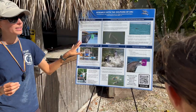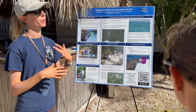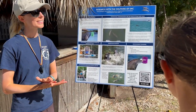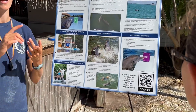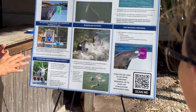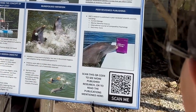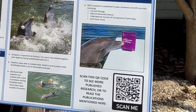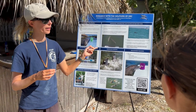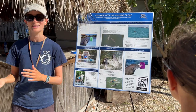All of their work goes into published journals, through peer review, where outside scientists review the work, make sure the science is sound, and then it goes to journals for other scientists to use and build on — but also for anybody to read. They also carry that work over and do research with wild dolphins, so anything they learn from their dolphins here they can also apply to dolphins in the wild.